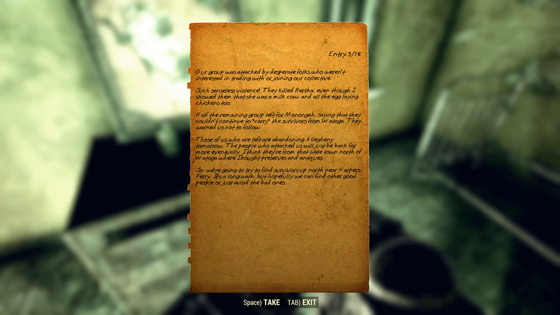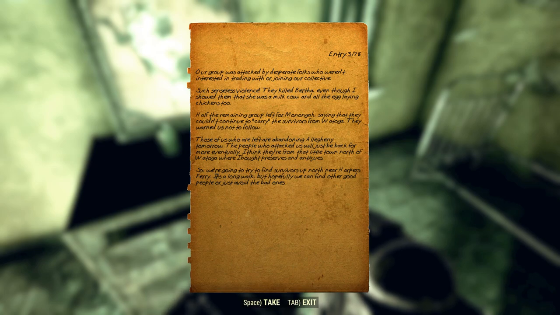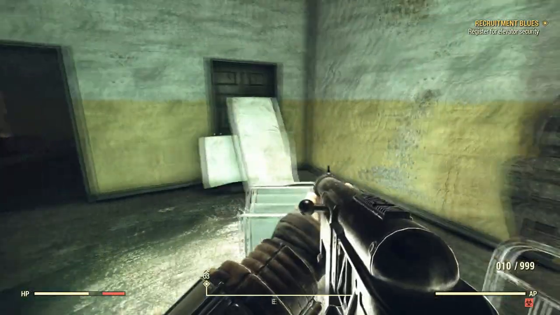Half the remaining group left for Monongah, saying that they couldn't continue to carry the survivors from Watoga. They warned us not to follow. Those of us who are left are abandoning Allegheny tomorrow. The people who attacked us will just be back for more eventually. I think they're from that little town north of Watoga where I bought preserves and antiques. So we're going to try to find survivors up north near Harper's Ferry. It's a long walk, but hopefully we can find other good people or just avoid the bad ones.